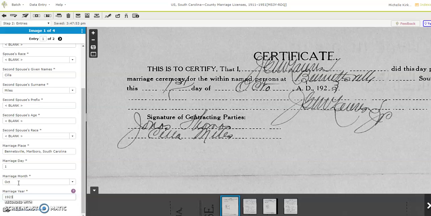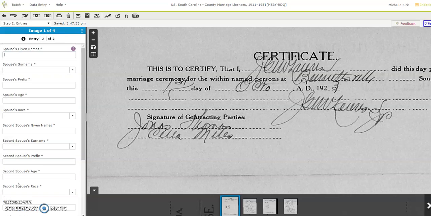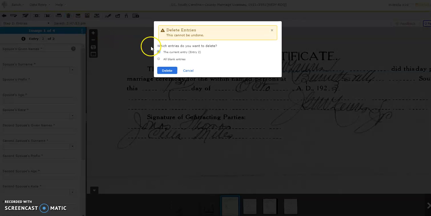And if you push your tab, it's going to take you to entry 2 of 2. But there's no more information that I haven't already typed in. So I am going to come up to this. I know it's hard to see, but it's a trash can. And what I want to do is to delete just this entry 2.